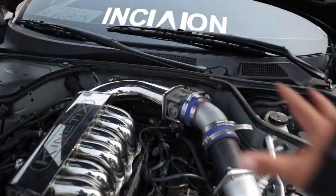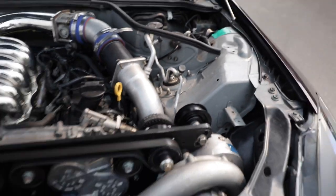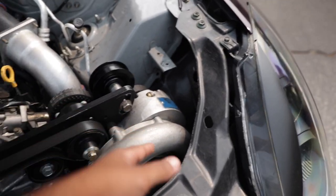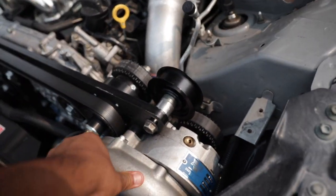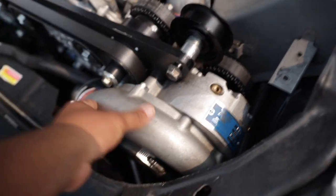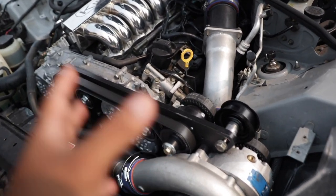Starting off with the supercharger kit itself — the most obvious one. I picked up this V3 Vortex supercharger from Static Martin over at Static Garage. He had it installed on his G35 but decided to go a different route — he's putting an LS motor in his G35, which is insane. He had the blessing to hand this supercharger over to me, which I really appreciate.